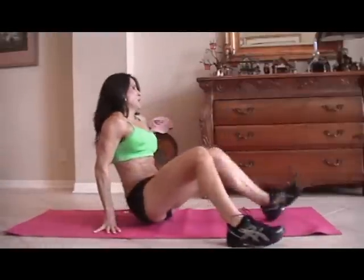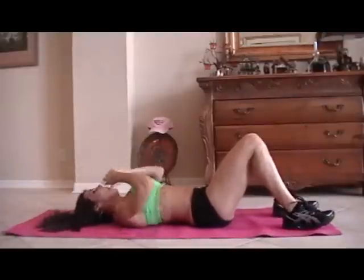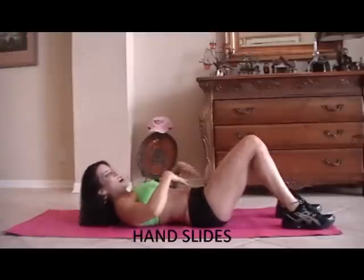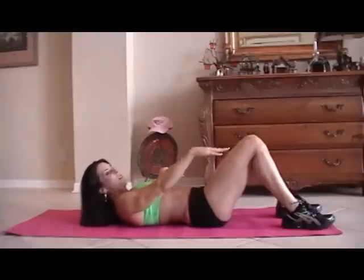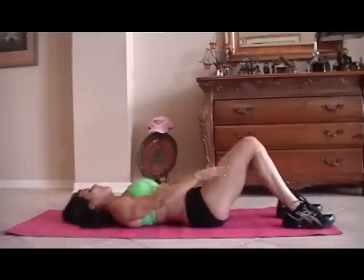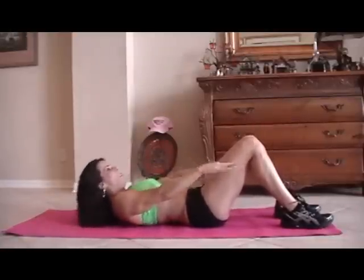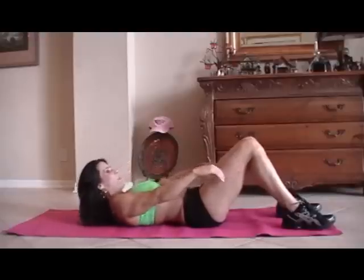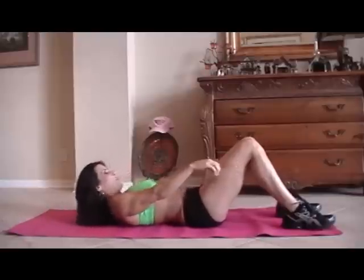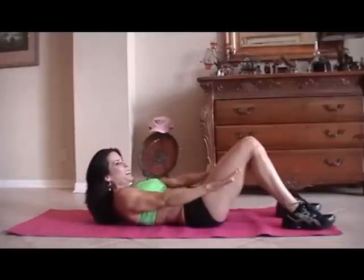We're going to take it back down. I'm going to let you lie down now — just because I'm letting you lie down doesn't mean it's easy. We're going to do what we call hand slides. We're just going to be sliding our hands as far as they can go. When we're up, we really want to contract those abs and feel the muscle. I'd rather have you go slow and controlled than quick and fast. Here we go for fifteen — one, two, three, four, five, six, seven, eight, nine, ten, squeeze it, eleven, twelve, thirteen, fourteen, fifteen.